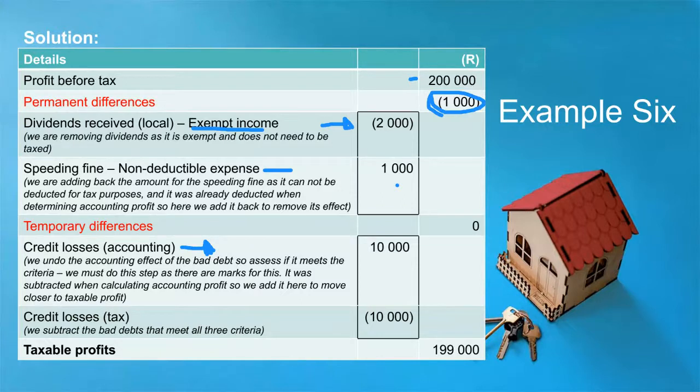So I'm saying if the accountant believes that he's not going to get anything back, but the lawyers believe that we can get something back, the taxman will go with what the lawyers are saying, but the accountant will go with what he believes. So the accountant might remove the full 10,000, but the taxman will say, listen, you can only deduct the amount that's gone bad, which is going to be, let's say, 40% of the debt. That's what I'm trying to say.